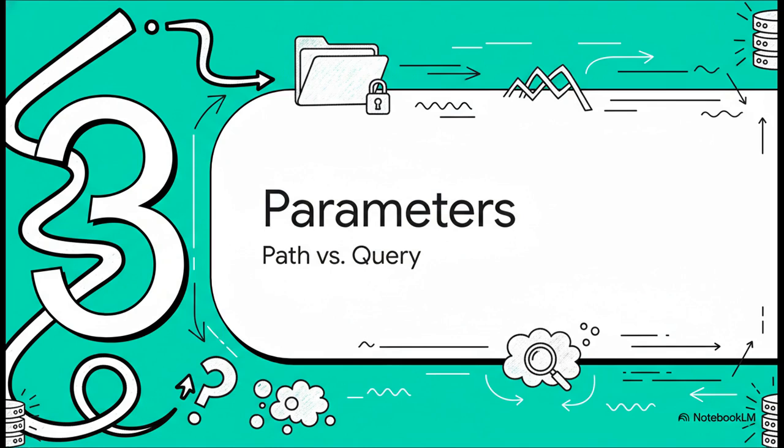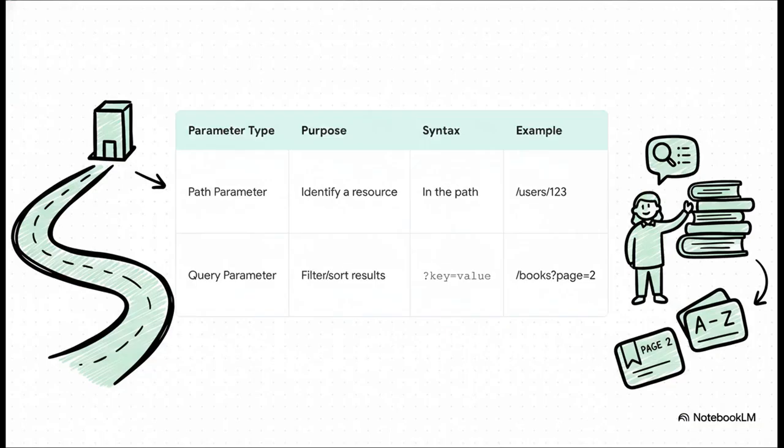Okay, path parameters are super powerful, but they're not the only way to send extra info in a URL. There's another type that's just as important, but it serves a completely different purpose. Let's see how they stack up. You can really see the difference laid out right here. A path parameter, like /user/123, is part of the core address itself. Its job is to identify a specific thing. A query parameter, though, comes after a question mark, and it's used to filter, sort, or modify the results.